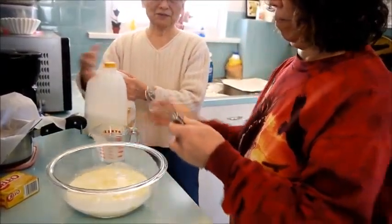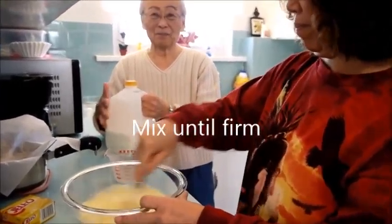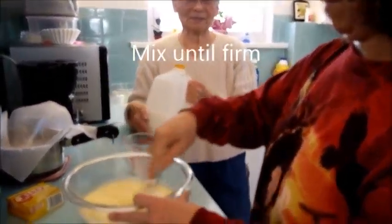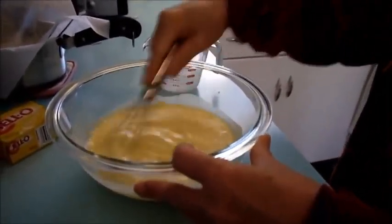Now this you can use 1% or whatever you want. For the bake sale, I use whole milk because it makes it richer. Maybe even half and half.